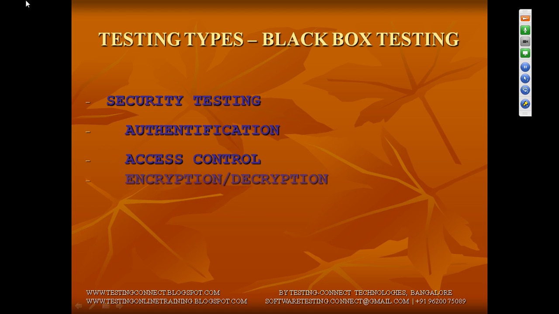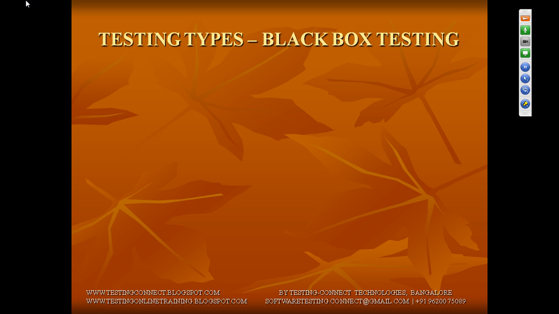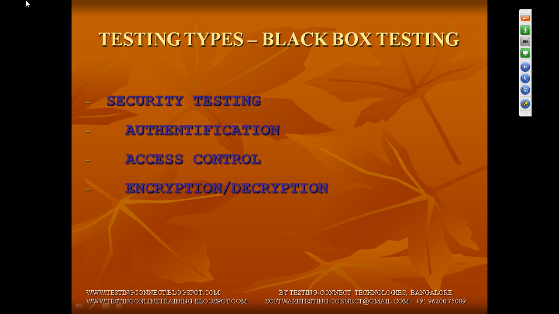Security testing is again divided into 4 subtypes: authorization, access control, encryption or decryption. And one more you will come across, firewalls. Okay, firewalls. Authorization. For any application you have to access, first you should be authorized, then only you will be able to access it. So that's why initially you have to register. In any application, a register feature will be there, right? So that is nothing but like authorization. Once you register, then you will be able to access that application and utilize the services. So that is nothing but like authorization.